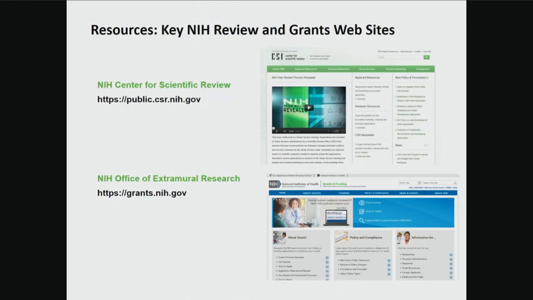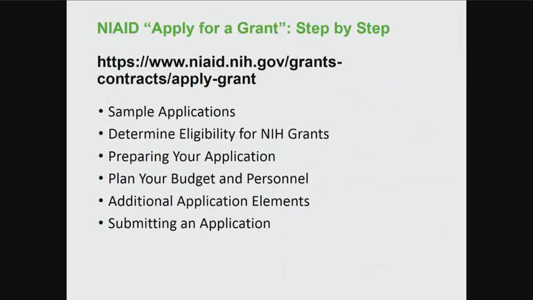The Center for Scientific Review has a nice quick little video about the review process. I think the more you know about it, the more effective you can be writing an application. The Office of Extramural Research goes step by step through a lot of the application process, and I send people a lot to this site. NIAID, Allergy and Infectious Disease, really puts a lot of energy into maintaining a really terrific grants tutorial website.